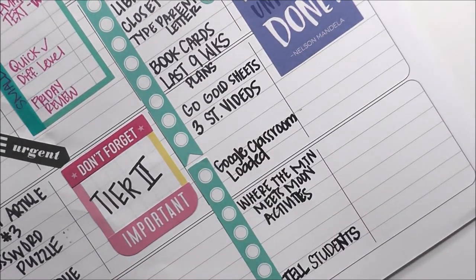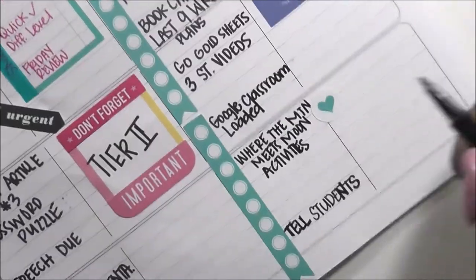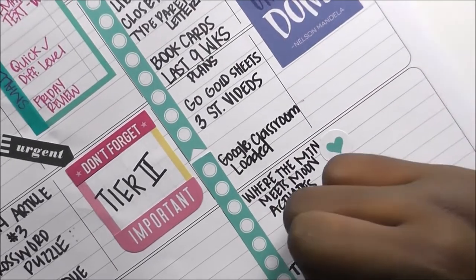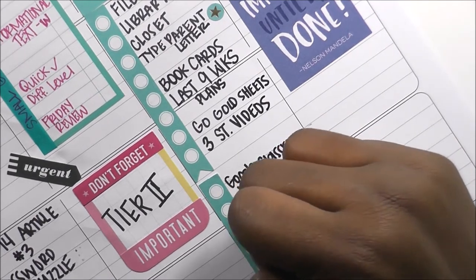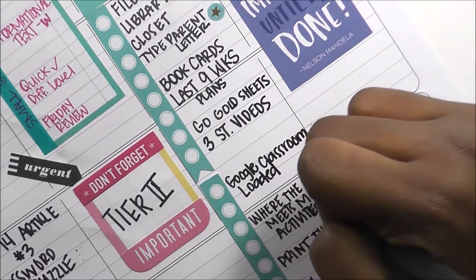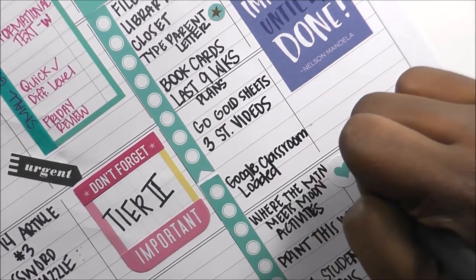And this item, I'm just going to put a little heart beside because it probably won't get accomplished, but I want to have it on a list. But that's why I'm just writing everything down. And then, print this week's forms.